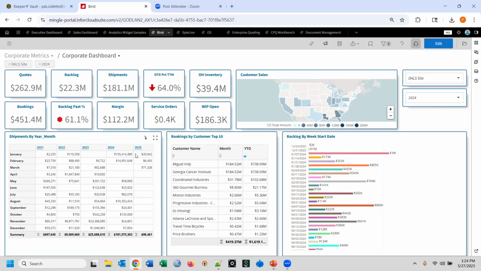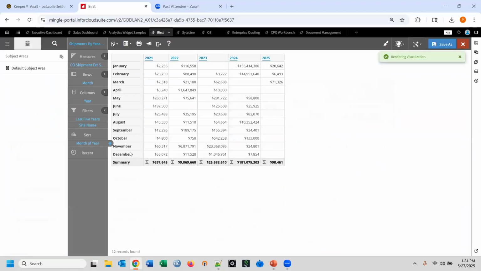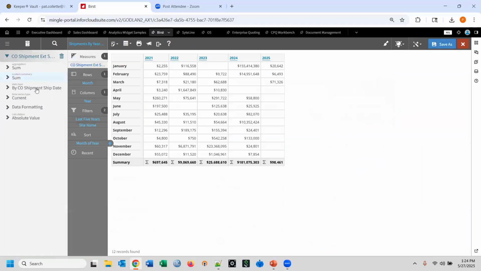The other thing is there's an experience here of drilling down. So Birst has an extremely robust time series. We've taken advantage of all the dates that we're bringing out of Sightline. Any one of those dates becomes what is called an analyze by date. So if I go into Visualizer here and look at my measure, from a shipment perspective, I'm going to look at this by ship date. But if I was looking at an open customer order line item, I could look at it in terms of the customer order date for things like bookings, but I could also look at it in terms of due date for things like open backlog.